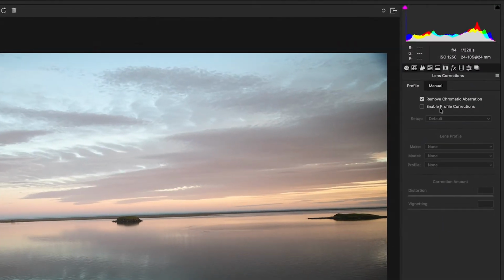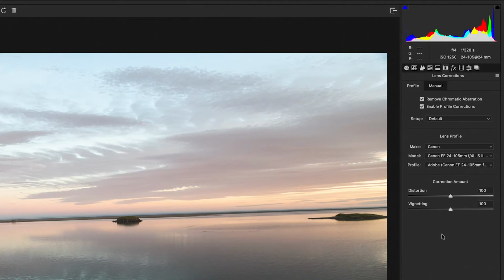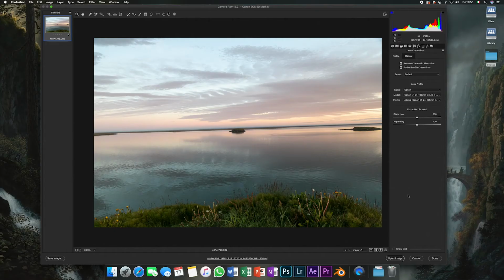So for now, we'll not touch any of those other tabs, apart from one, lens correction. Under Profile, we'll enable both Remove Chromatic Aberrations and Enable Profile Correction, which will look at the XMP data of the photo to understand which camera and which lens was used. And we'll distort the image ever so slightly to compensate for the unavoidable distortion which every lens bakes into every image that comes out of it. Please note though that this only works if you imported a RAW shot. There you have it, another great reason to shoot RAW. But if you didn't and you're working with a JPEG, you'll need to select your camera brand and lens manually. Once you're done with that, go ahead and import your image.